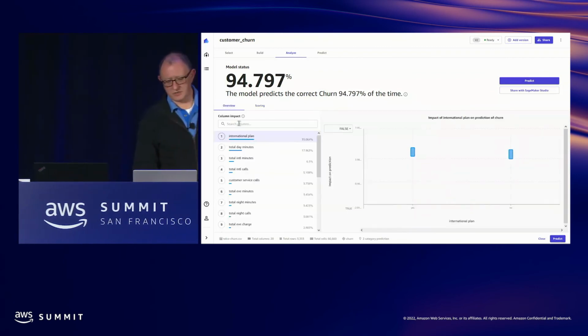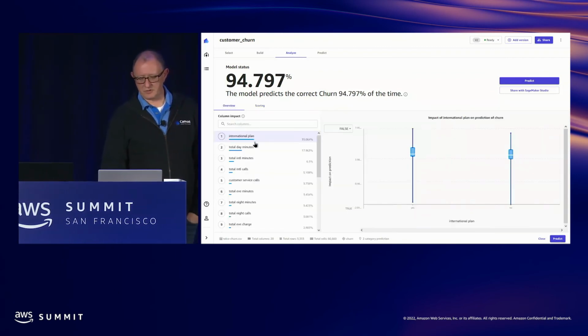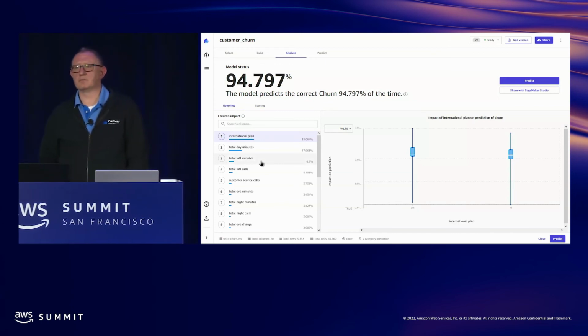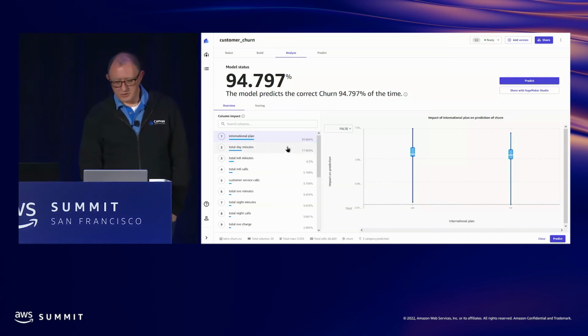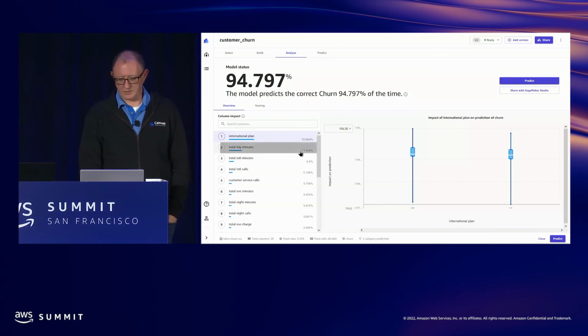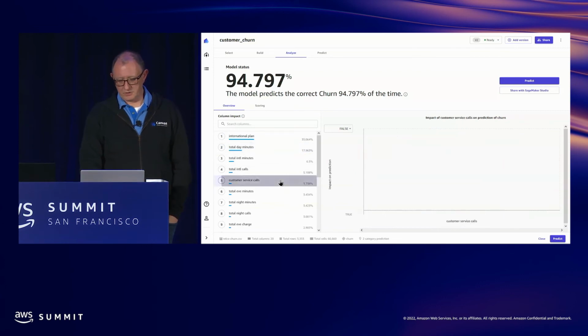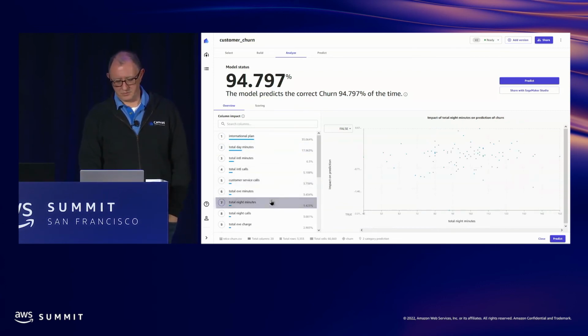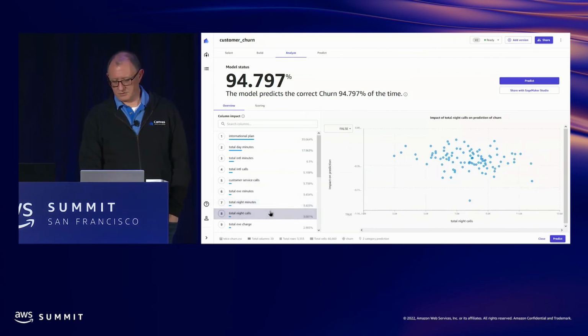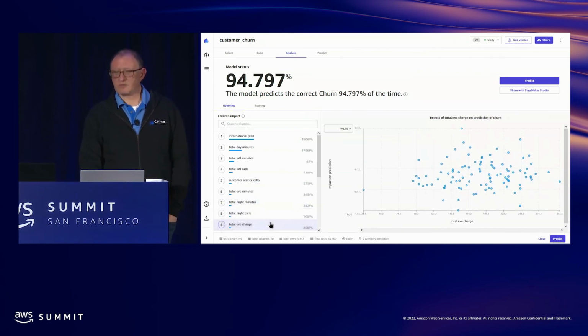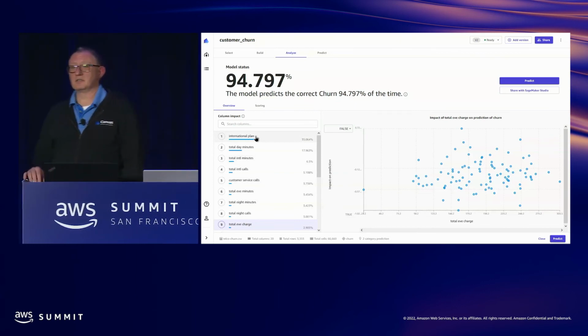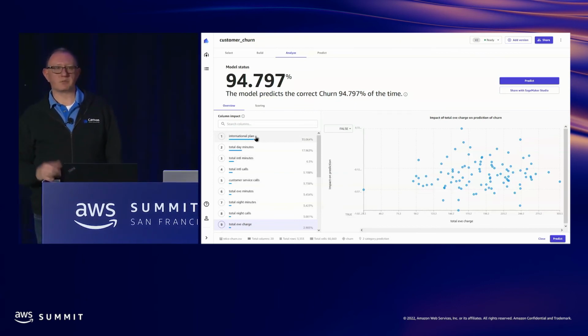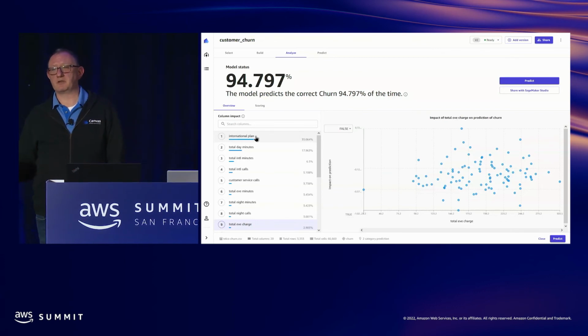So it does in this regard, where it shows you the feature importance of the various columns, right? In this example, having an international plan was significant, as were daily minutes. And some other examples come through, so you can see the relationships. But in this example, international plan is highly impactful. So as a marketing person, I could say, okay, I want to try to get people on the international plan.